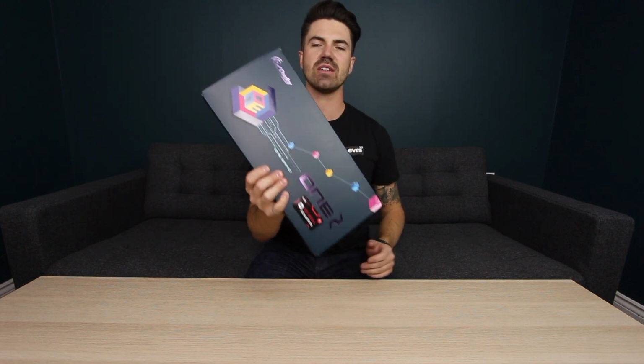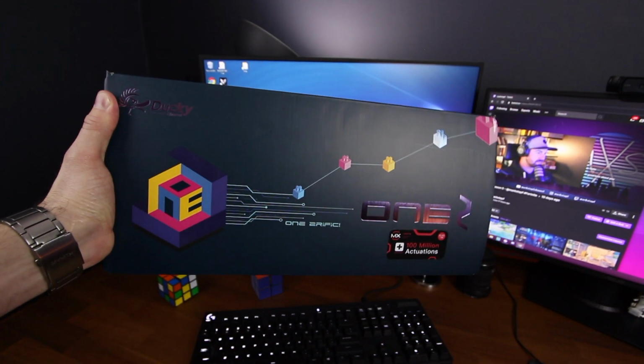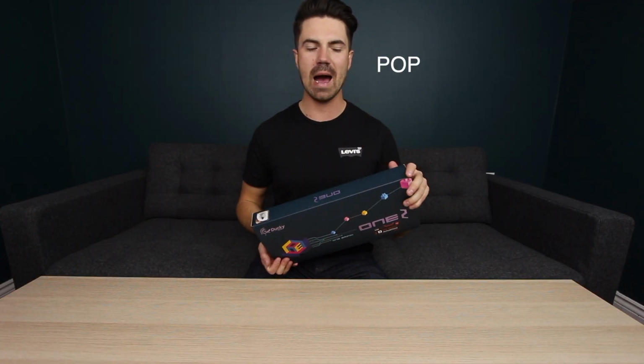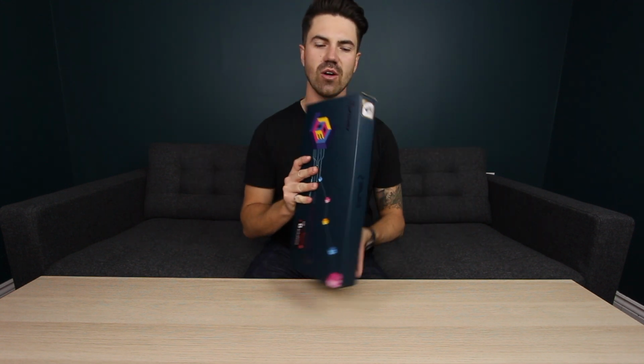It's the 80%, or what people like to call ten keyless keyboard, which essentially means there's no number pad on the right hand side, but other than that, everything is full size essentially. And I'm very excited about it because this kind of realm really introduces you to the custom keyboard game, and I like that. Let's go around the box.